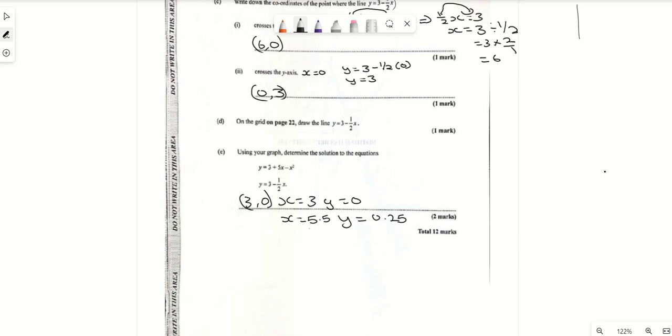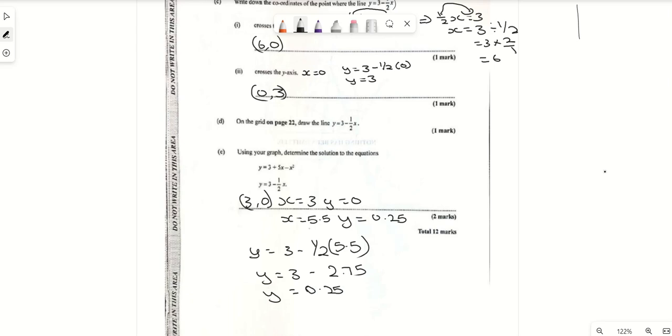Now, if you're kind of second guessing yourself with this y value and you're trying to determine it on the graph and you're not 100% sure, what you can do is we already have an equation for it. So if we know x is 5.5, y is equal to 3 minus a half by 5.5. Right, so you get y is equal to 3 minus 5.5 multiplied by 0.5, which is 2.75. So y is equal to 0.25. Right? So we know this could be your next coordinate.